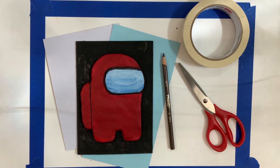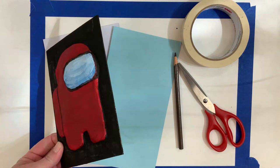Today we are going to be making this cute little imposter. I don't know, is there an imposter among us? We'll find out. So to do this project, you're going to need the following supplies.